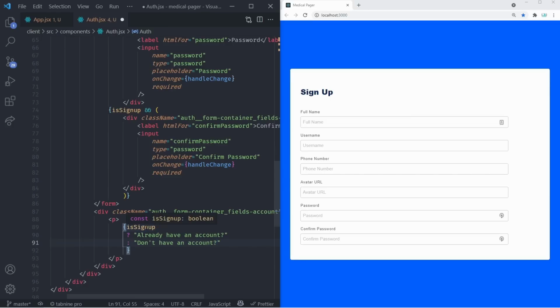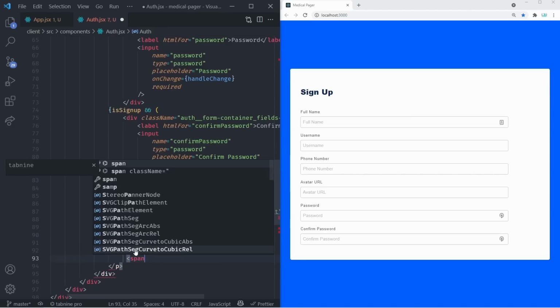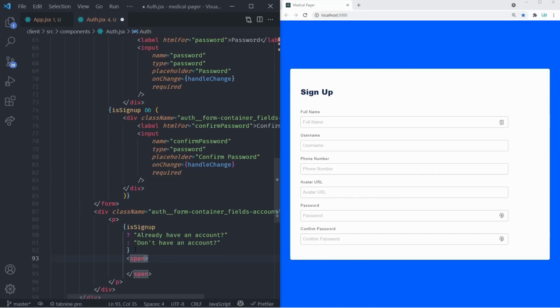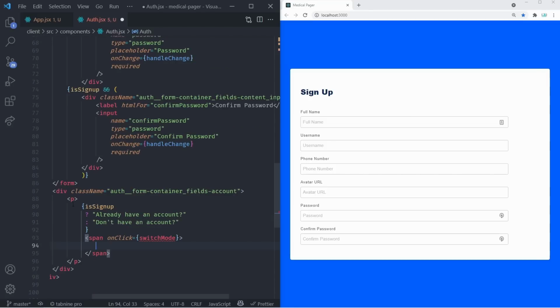We need to be able to switch between the modes. And then we're going to have a span element inside of that p element, and it's going to have the onClick property, which is going to say switchMode. In there, we can again look at the isSignup variable, and if we are on the signup, then we can show sign in. Otherwise, we can show sign up.